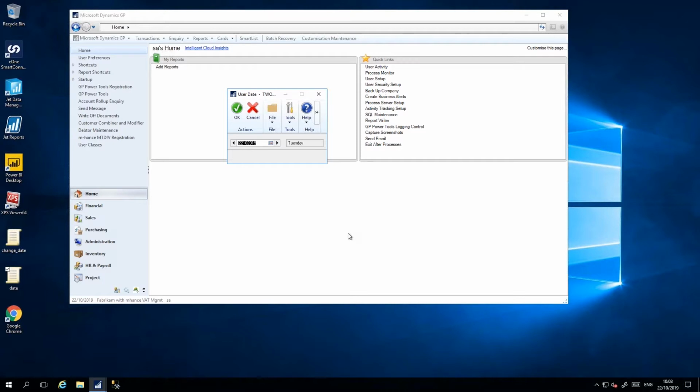So again, like I said, that's useful for people who are very conscious of their dates. So if you're in a new month and you don't want to process into that, you want to keep processing into the previous month, you can set it so that users have this. And what you can do is record it, save it to a central location, then add it to each person's startup. So that's one use of macros to make things faster.